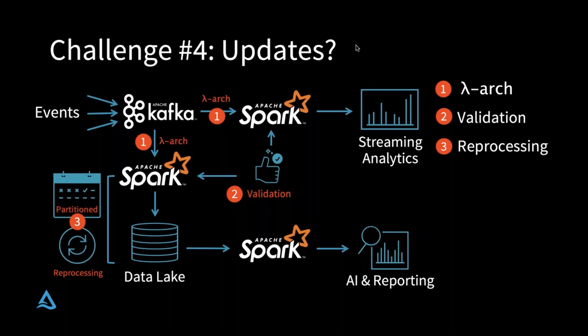And you may need to do this for GDPR reasons. You may need to do retention. You might have to do anonymization or other things, or you might just have errors in the data. And so now you have to end up writing a whole other class of Spark jobs that do updates and merges. And this can be very difficult.